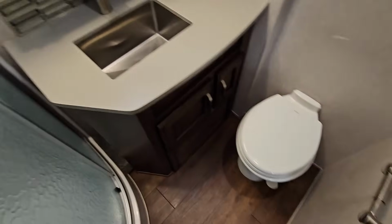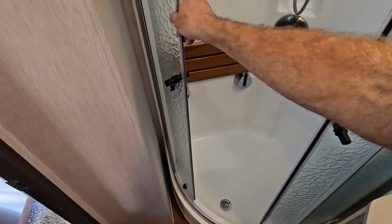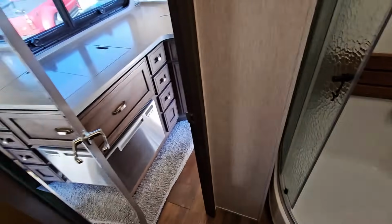And again, to walk through, my shoulders won't get there. You'll have to turn sideways. But once you're inside, you can access everything just as easily because the slide outs won't affect the bathroom once you're inside of it. And in tiny spaces, you do have to make some compromises. Again, going down the hallway here, we'll likely have to turn sideways. That's pretty close. And this is going to be the end of the line.